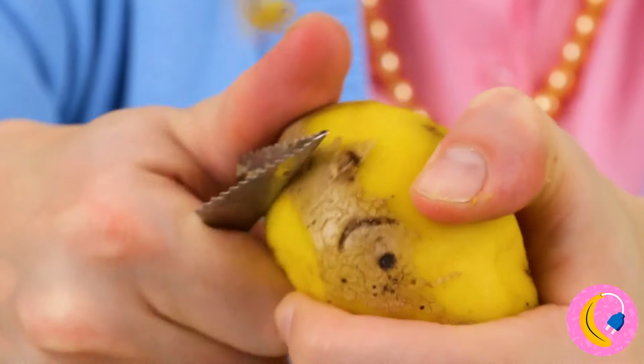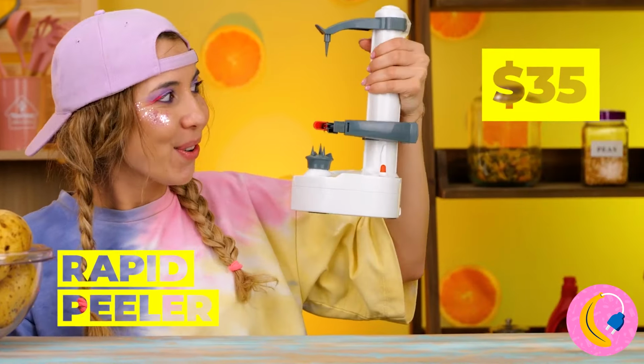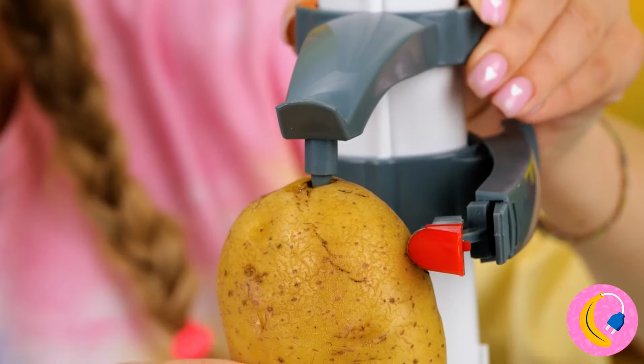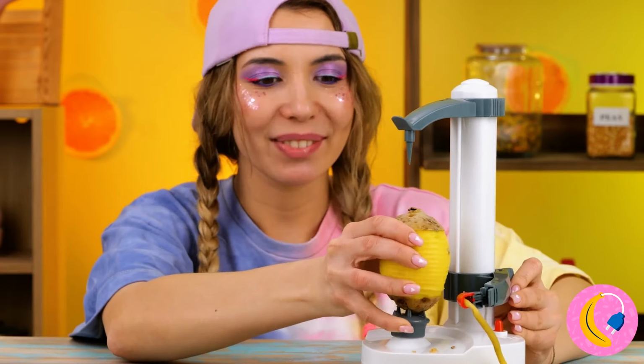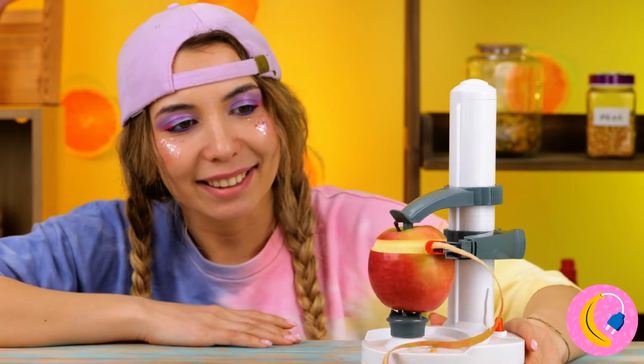Potatoes. So delicious. But so hard to peel. She had an idea. And I don't think it's just to make rice instead. It's a new gadget. You get a peeled potato and a really long potential French fry. But why stop at potatoes? Let's see what else this baby can peel.